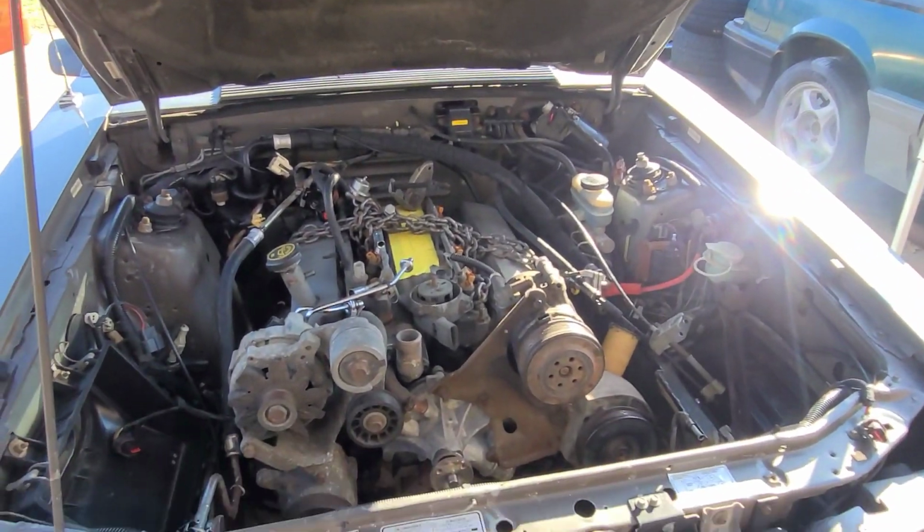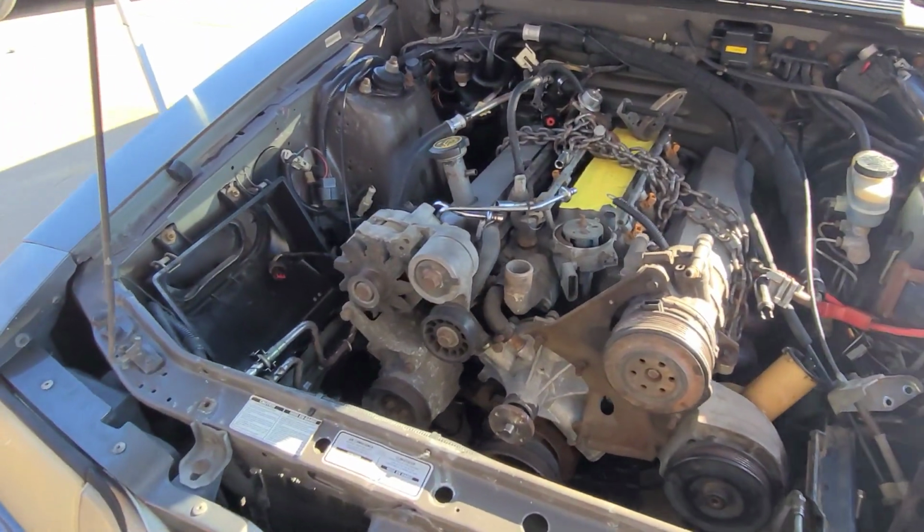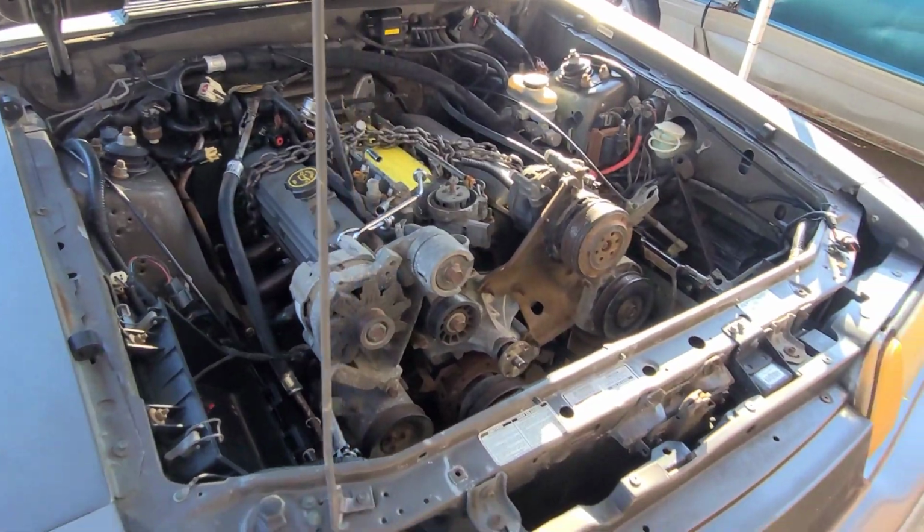All right, so I'm about done for today. The motor went in, took about 5 minutes. I've been spending some time getting all this mess cleaned up, so I'll show you what it looks like. It just looks like an old used, ooh, shit flying everywhere. Old used junky 5-liter in a Fox. So, all right, it's in there. Tomorrow, weather permitting, we'll get everything finished, buttoned up, bolted down, transmission, everything hooked up, driveshaft back in it, and get all the exhaust put on it.